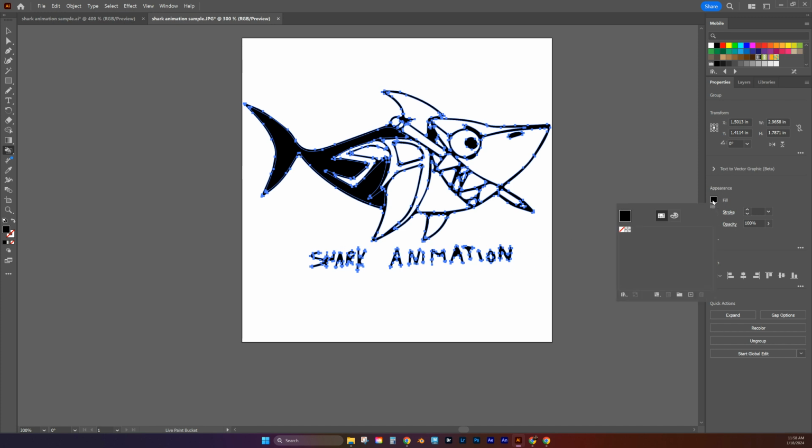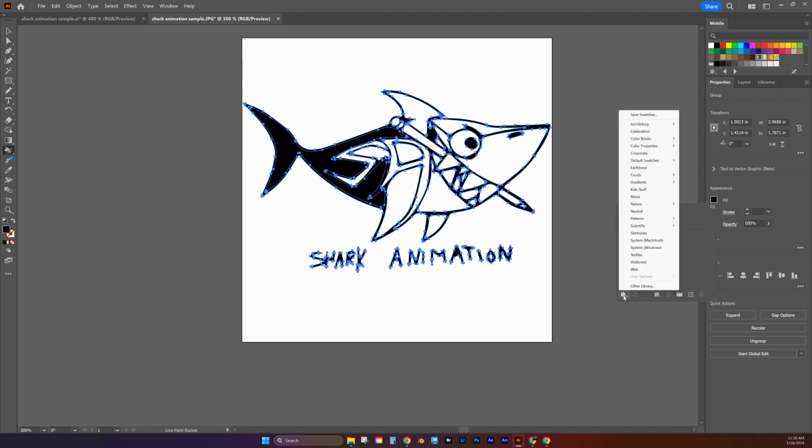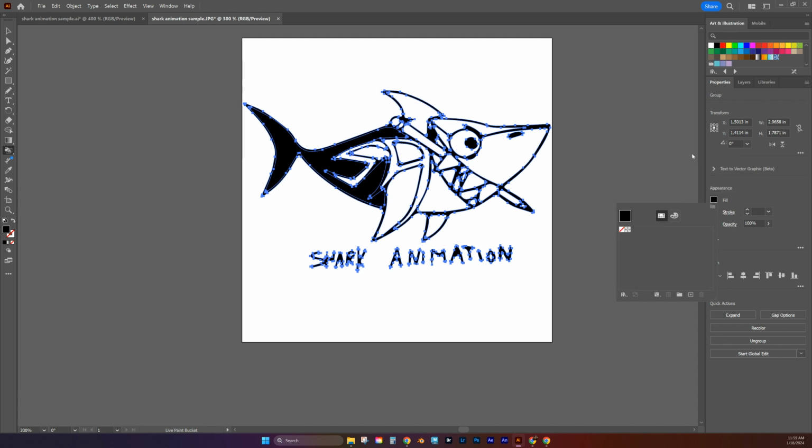Colors, if they don't show up in your fill, what you can do is open up your swatch library, and you can go to all these different types. The default swatches are here, and if you open up something like these default swatches, you can open them up here as another tab. You can simply grab this little window and drag it up on top. So if you don't see colors here that you like, you can customize your color swatches.